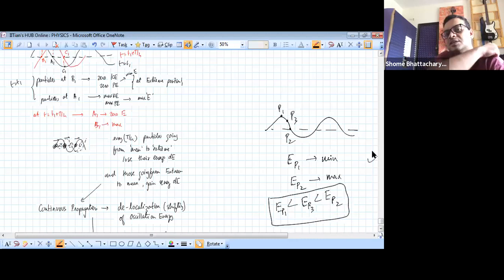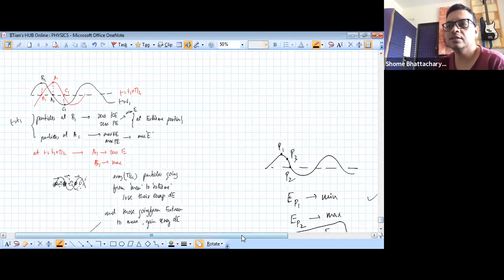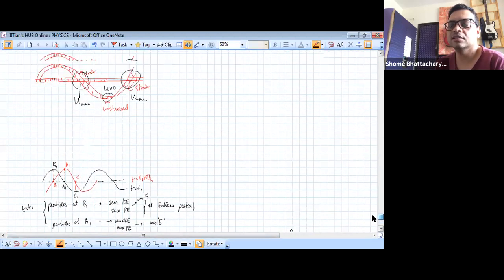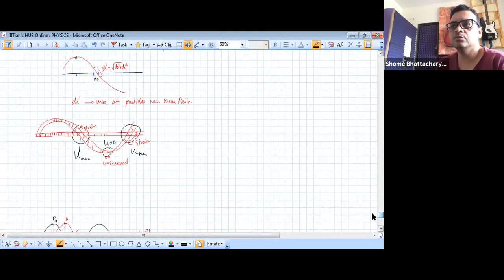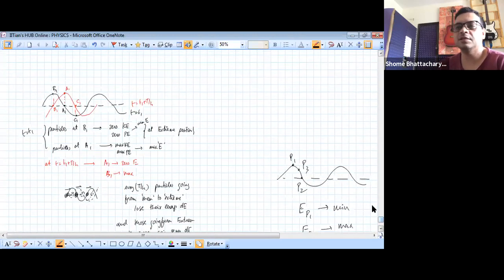Okay. So for example, in Resnick-Halliday, this is explained to a certain extent in detail, but in many other books, including H.C. Verma and all, they don't get so much into the delocalization of energy. They just express the power as the average energy, differentiated with respect to time or shifting per unit time like this. But conceptually, you should understand this concept of delocalization. Okay. So this is where we will conclude today's lecture.